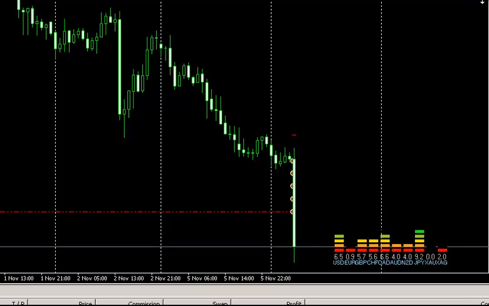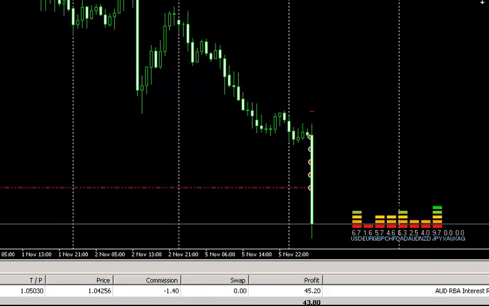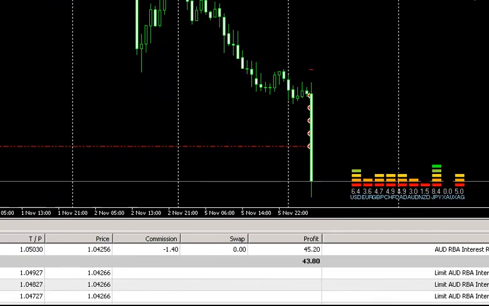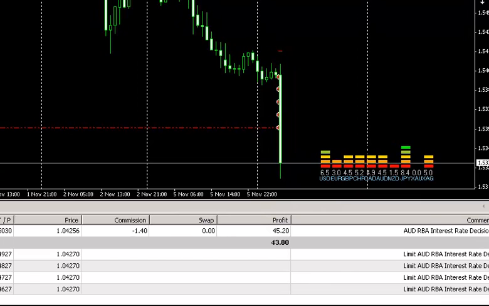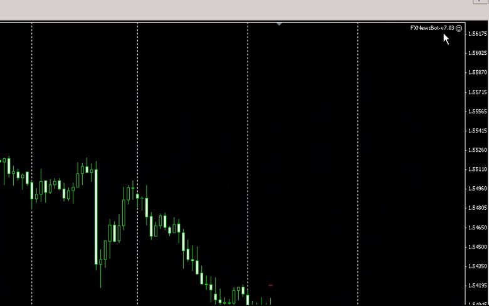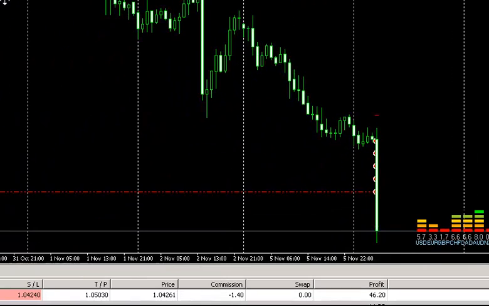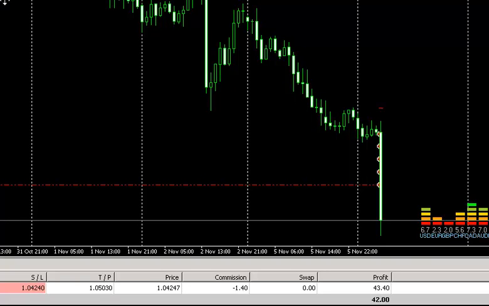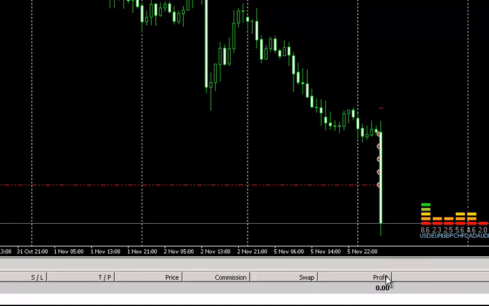In this video, I'm going to show you how FXNewsBot trades the news. Right now, as you see, in Australia, an interest rate trade was just triggered. This robot is called FXNewsBot. This is version 7. It uses my FX Book calendar, and when the calendar releases its actual figure at news release time, this will automatically trigger trades.